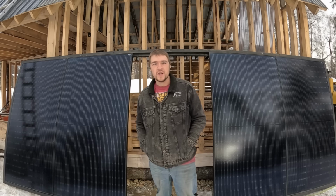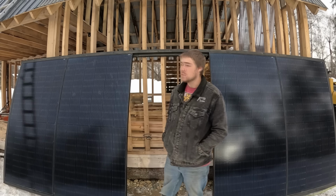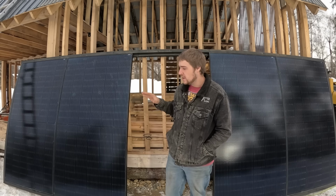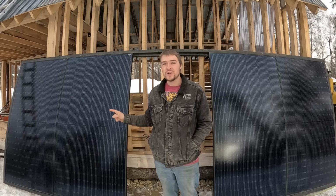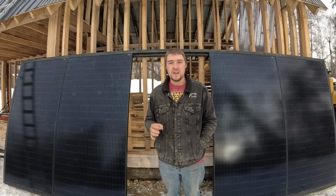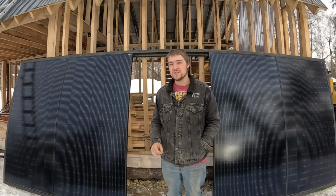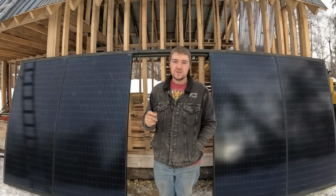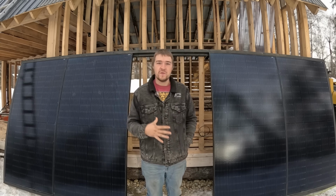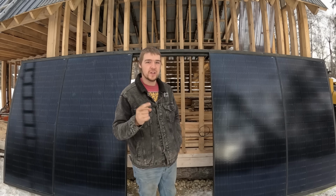Well, I think these panels went in pretty nice, but we are going to call the video here and not mount this on the roof quite yet, because we contacted the company where we had these panels from, and they no longer make these panels. So we will likely be getting a newer version of the panel. It will be compatible with these, but the dimensions are just slightly different. So we're going to have to get that panel and fit it in here in the center before we try and mount it up there. So this is going to be the end for this one, and we'll get that ordered right away.